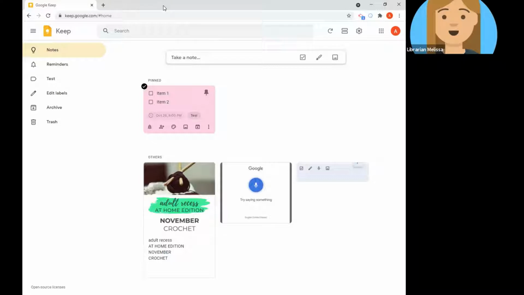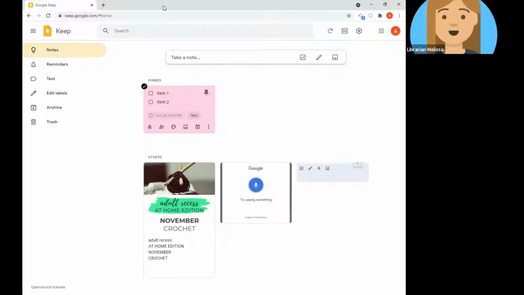So what is Google Keep? Essentially, Google Keep is a notes app that integrates into many other Google services, as we've seen. It is accessible on the web, but it's also accessible as an app on your mobile device and comes standard on Android devices. Google Keep has a variety of functions as a notes app, including notes, reminders, and voice memos. So it's a powerful tool that can be leveraged to keep you organized.